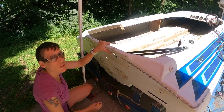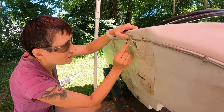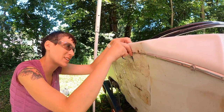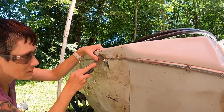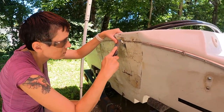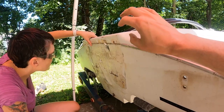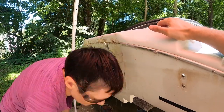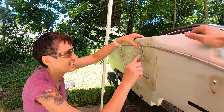How's it going, Sarah? Super annoying. Why is it annoying? Because the silicone. What silicone? Why is there silicone there? It's a really good question, Rob. Why is there silicone here? Because some idiot decided that there was a short-term fix here, so they goobered silicone where the cap meets the hull, and I'm about to put the transom in here, and that silicone needs to be gone so that we can get resin on that crack to bond this together really well. So, yeah. Silicone does not want to leave, it wants to stay. Yeah.